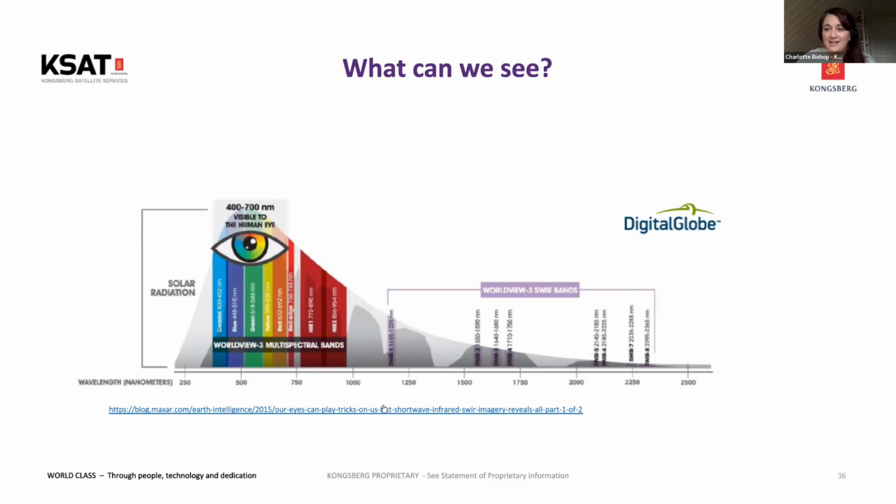But I think it's just a really nice example of how the Planck curve for reflectance relates to what we can see naturally with our eyes. So you can see the nice eye icon on the image here, which is the visible portion of the electromagnetic spectrum, and that's what we can see naturally. So everything outside of that is not something we will naturally be able to see, but we can have an optical satellite that includes spectral bands or spectral capabilities in those portions of the spectrum, and suddenly we can enhance features that we would never naturally be able to see with our eyes.